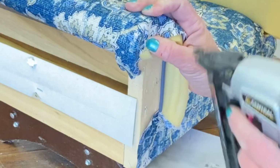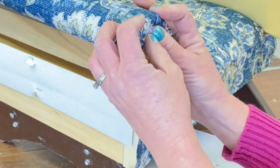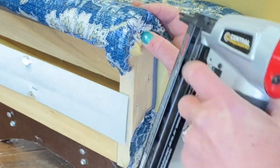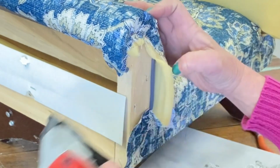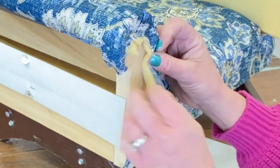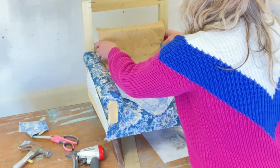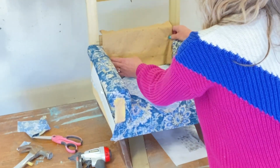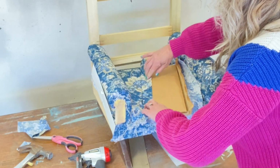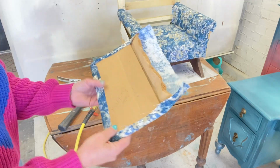In hindsight, I wish I would have taken a picture of every step before I removed it. That way I could see exactly how they had it hooked on. Luckily, I did have my before picture, so I actually printed it out so I could really look to see how they had it done. But you guys, maybe take a picture. That way you just save yourself a little bit of trouble, and you don't have to worry, am I getting it together right? Because honestly, once it's together, then you're gonna have to pull all those staples out if you get it wrong.